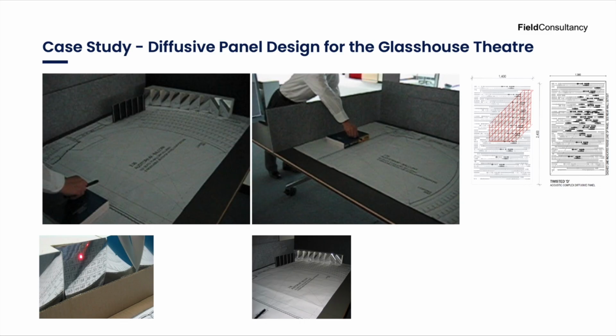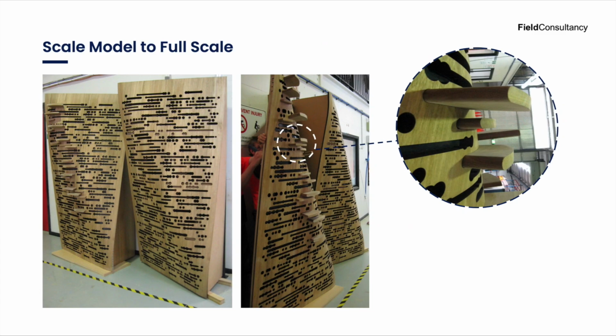Instead of putting absorptive material on this patch of the panel, we wanted to keep the reverberance, or the reverberation time, as we designed. So we wanted to redirect or scatter the sound in a random direction to keep the sound energy in the space, keep the reverberance, but avoid those problematic late reflections of sound. So here's the design we came up with. Here are some of the panels that were set up for prototype testing.